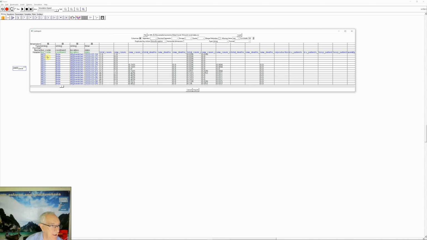So you want to bring that in, and here comes the first thing. There's no point bringing in both the country code and the country. So because I want this to be more readable, I'll bring in the country name rather than the code. So you just click on this checker and that check mark, and that dimension is not imported and it turns red.